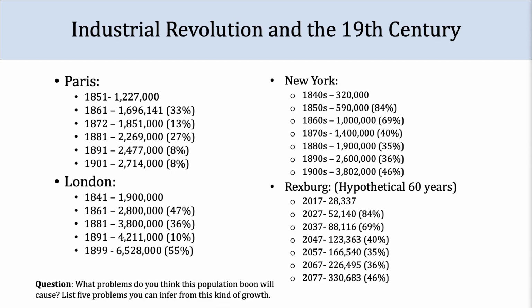Other changes that are going to lead to some major social conditions include the rise of urbanization. With the increase of industries in cities such as London, New York, and Paris, there is an increasing desire for people to move out of their villages and go to the cities for economic opportunity. One of the main advantages that industries offered was a weekly paycheck. If you grew up on a farm, as many did in rural areas, you would only get a paycheck once a year. And it was contingent upon good weather, upon crop prices, upon a lot of things.